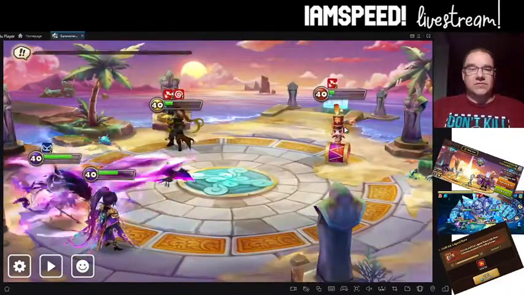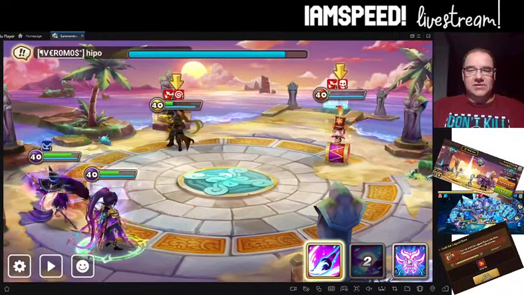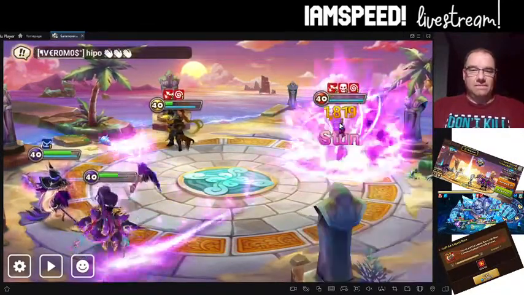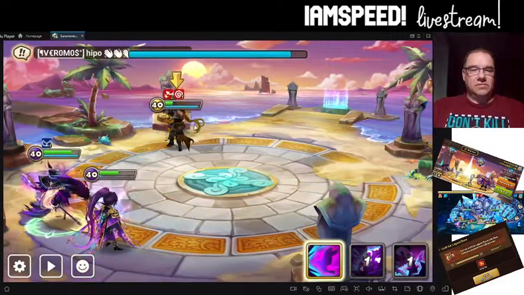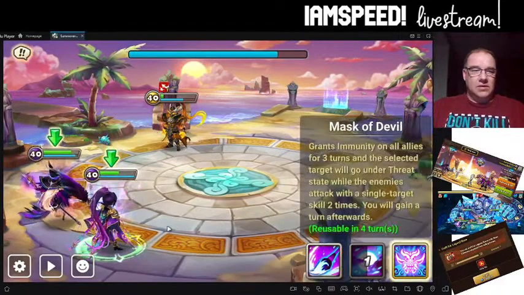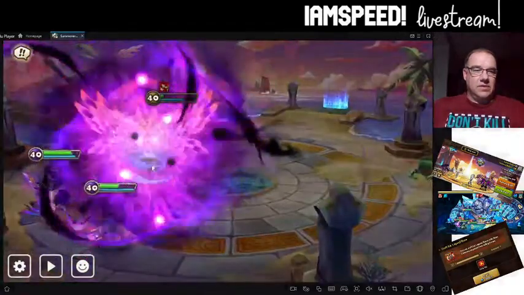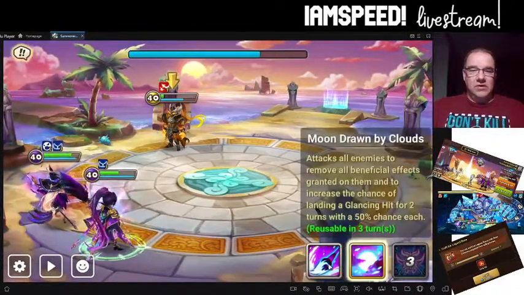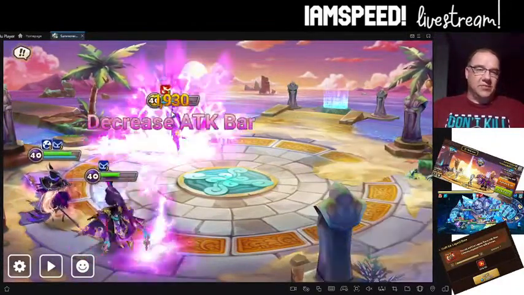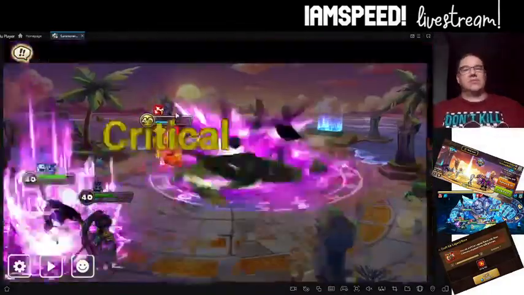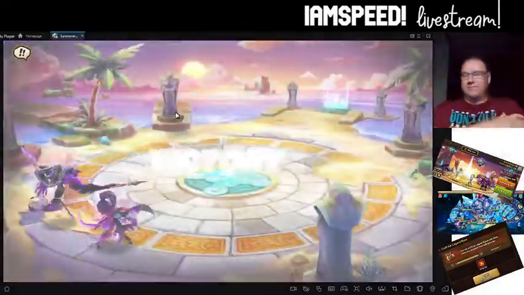So, oh, nice despair stun. See, that's why we, so let's kill. There we go. Get a dot on him. Save Mookwall. We already have glancing on him, so let's push his attack bar back. Yeah, and then we put a bunch of dots on him, and that should be it. There we go.